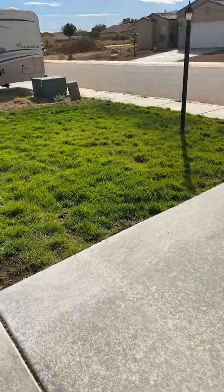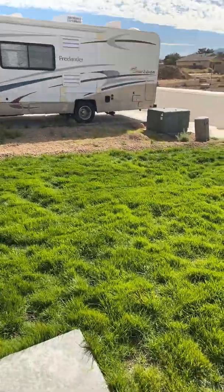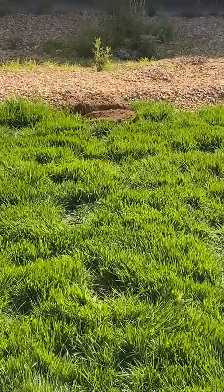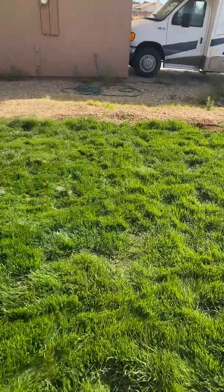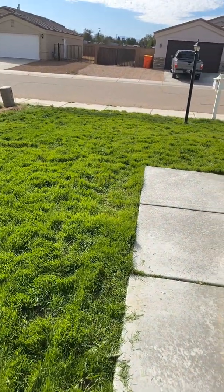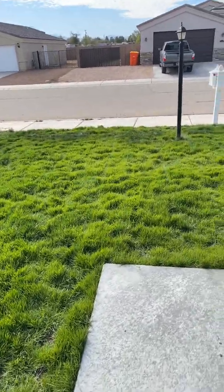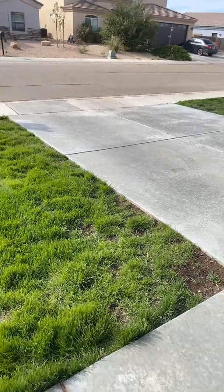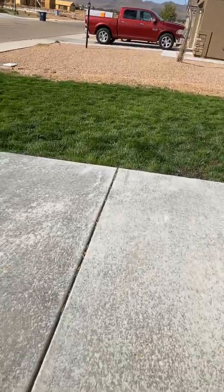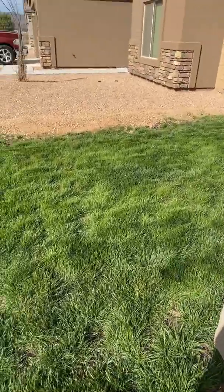This side isn't growing quite as fast, and there's a bit of a downhill slope here with some bare dirt — looks like we might have a gopher. It's a challenge because of the downward slope, making it hard to get the grass growing down here. But overall I'm very pleased with the progress. When you go behind the back wall you can see what I'm up against as far as the challenge goes.